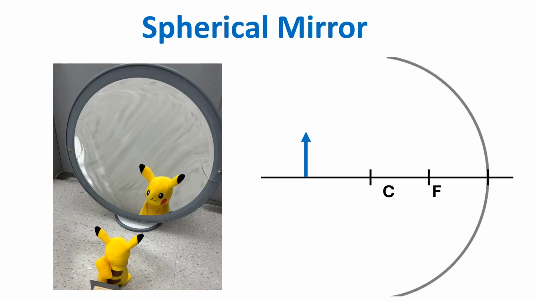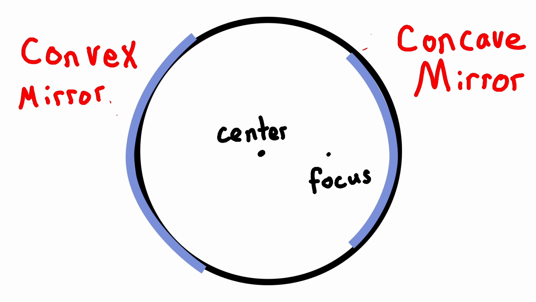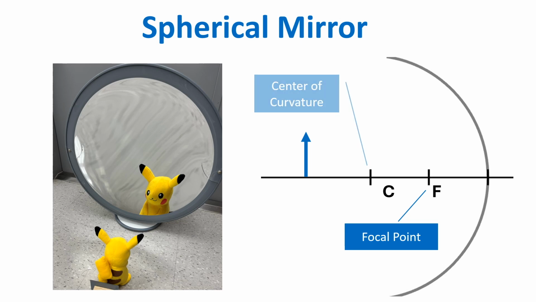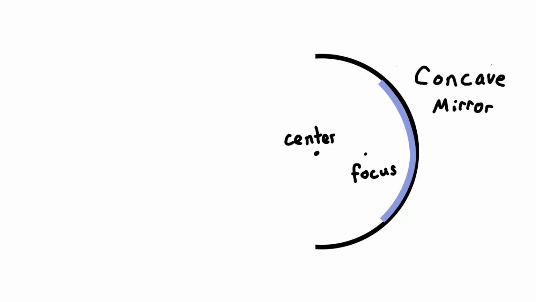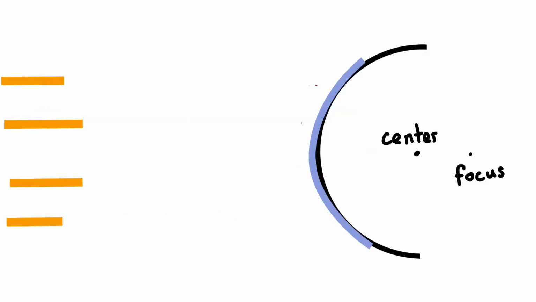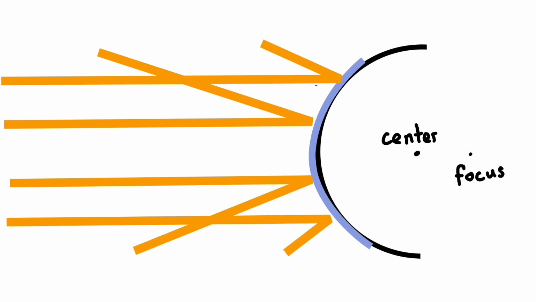So that's flat mirrors. There's also spherical mirrors, which are a section of a spherical surface. They have a focal point inside their radius of curvature, and that focal point is 1/2 the distance from the center of curvature to the mirror, or 1/2 the radius of curvature. And first I'm looking at concave mirrors, where the reflective surface is on the inside. Now, drawing reflected rays on a spherical surface is a bit more complicated. Even though the law of reflection still holds true here, the surface is now curved instead of flat.